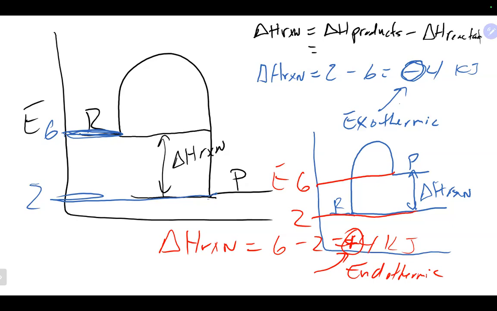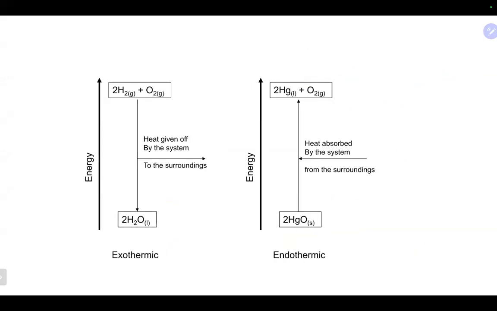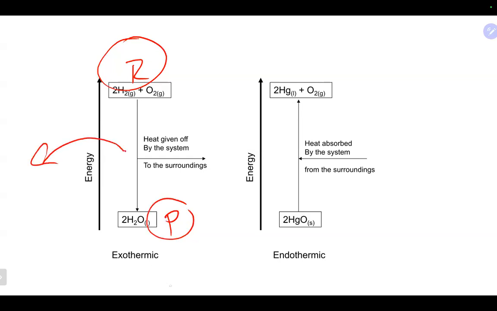So you need to know the energy diagrams, what they look like, which one looks like an exothermic, endothermic, what activation energy is, and all that kind of stuff. Any questions on that? So here's an example of energy diagrams. That's our reactants. That's our products. So once again, our reactants are higher energy than our products. Energy has to be given off, which tells us it's going to be exothermic.